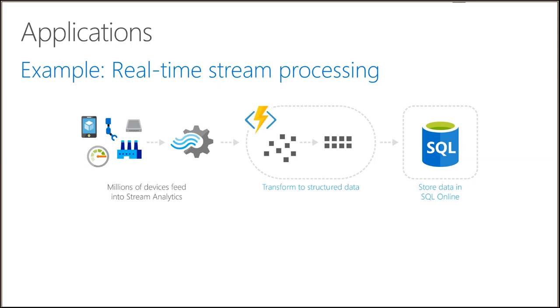Or send a text or notification to one of the engineers on the machine floor to go and deal with that device to make sure that it has high uptime, that it doesn't need to be shut down. I can preemptively try to detect that things might fail and actually have that engineer go in there and take care of that for me. So lots of very cool things that we've seen from this.